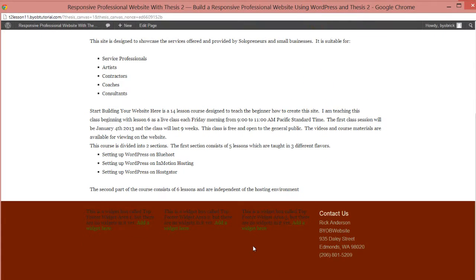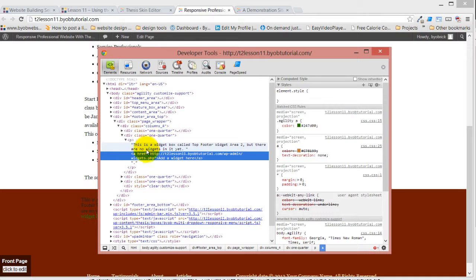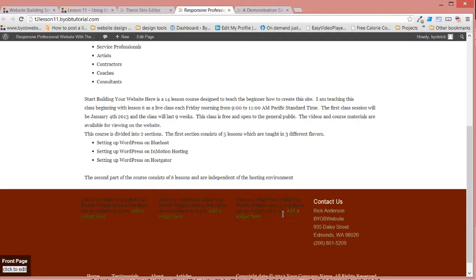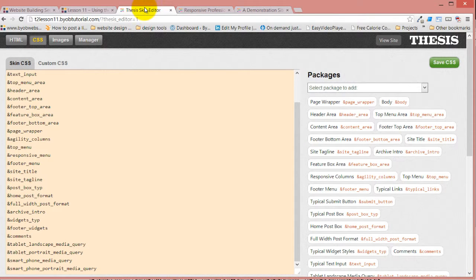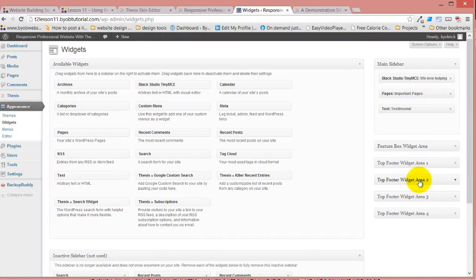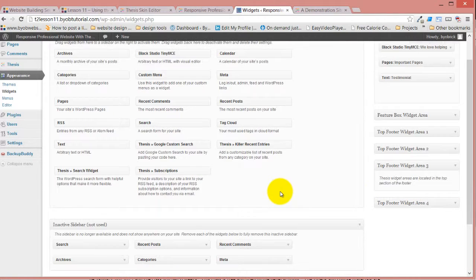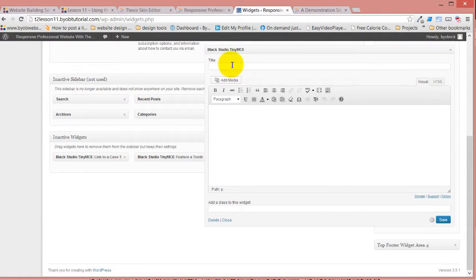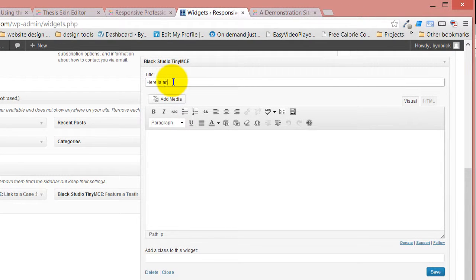Come take a look at this. This is going to change here in a second. This is not actually considered a widget, so it doesn't have the widget class assigned to it. This is just some text in here. If we come along and put in a widget with text or a widget with a link, we'll actually see that. So if we come back over to footer area 3, let's just drag, here's an example, a link. Actually, I'm going to make this smaller.